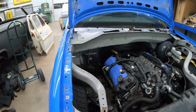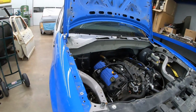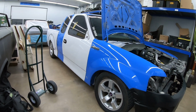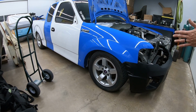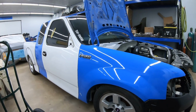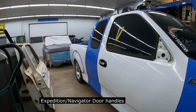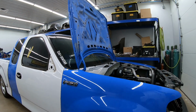So I think I'm either gonna lower the back a little bit or raise the front. I'm not sure. I always like the idea of lowering it, but. So what does it measure out at right now? I didn't even measure it. You're just eyeballing it? Yeah, just from kind of looking at it, kind of angles down. And you have the same size tire front and rear right now? Yeah. Okay. I didn't know if that could make a difference of appearances if it's definitely one way or the other. You have a bigger tire. Yeah. Looks higher in the fender and then also makes the truck sit higher.